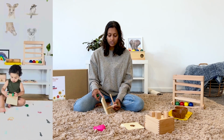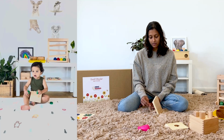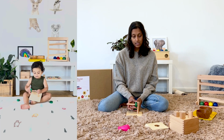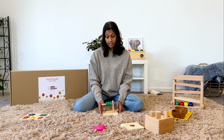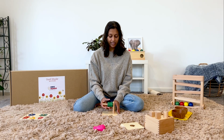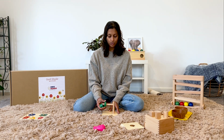Yes, your child could tilt it and then put it, but they would realize that that's not a pleasing activity. There is an imbalance, and eventually and slowly they will realize that this is how the activity needs to be put. This also requires them to balance it. They might feel that they need to put their other hand and put the rings. That's perfectly all right. Again, start with deconstructing the activity, should you like, and then show them how to put it one by one.